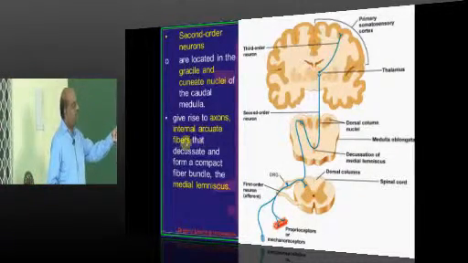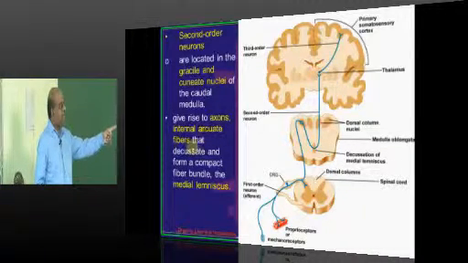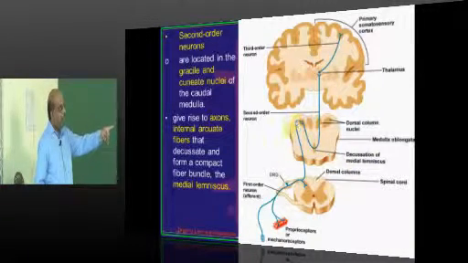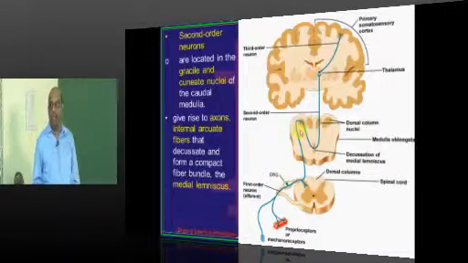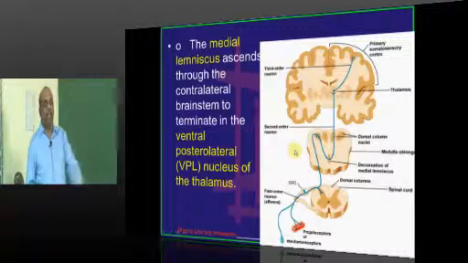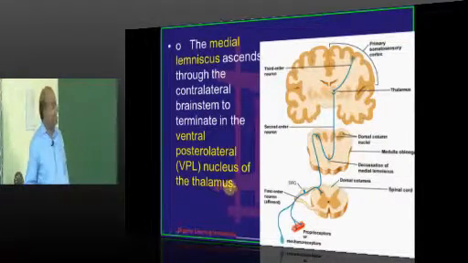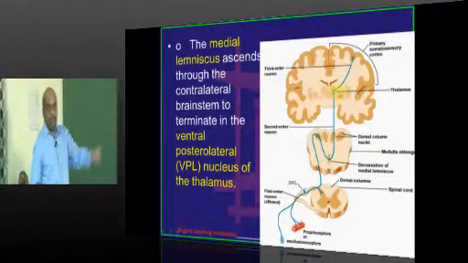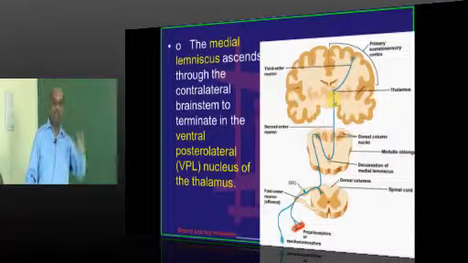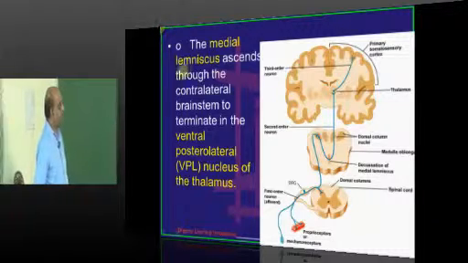And they give rise to axons, which are the internal arcuate fibers, they are called. They decussate and form a bundle when they decussate, which is then called the medial lemniscus. And the medial lemniscus will ascend the contralateral brainstem ultimately to reach the thalamus. And in the thalamus, where will it be reporting? Thalamus is the bedroom where all sensory afferents will reach. From thalamus only, all sensory relay will occur to the somatosensory cortex.